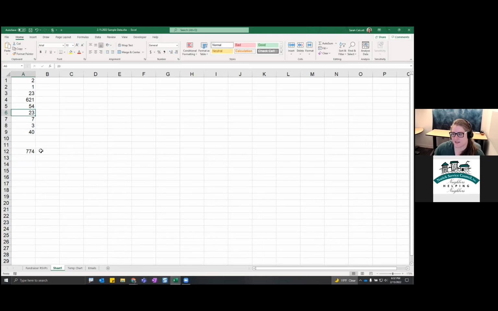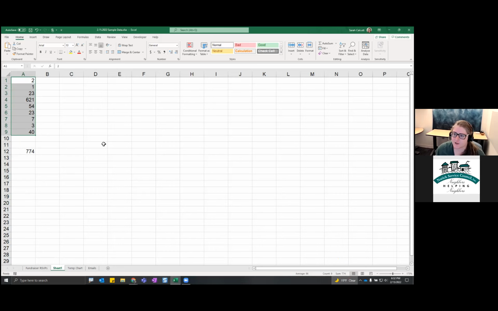Now, another cool way to do this, if you just need a quick sum and you don't need a running total like we have here, you can highlight all of these numbers, and you'll actually see at the bottom of the sheet, it'll tell you the sum right here of all the numbers that you highlighted. It also gives you the count and the average right below it. So you've got all of those options just as a quick option right there. So if you ever need to add something up real quick and look impressive, you can just highlight and there it is. So you can pull that right in.